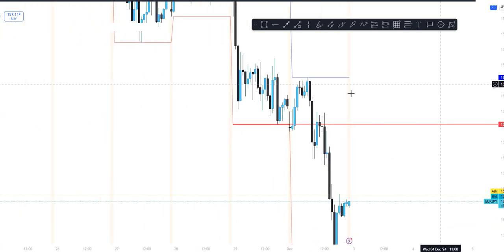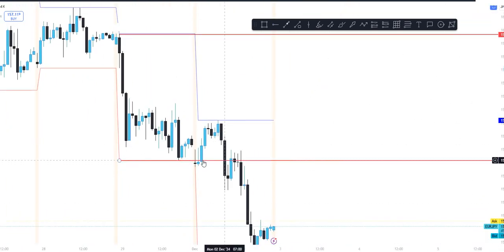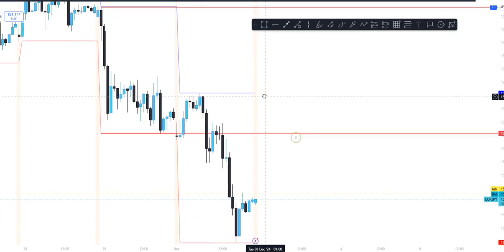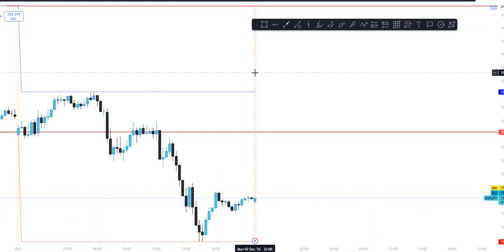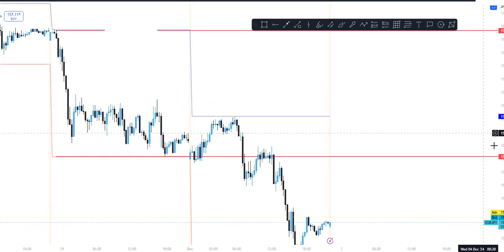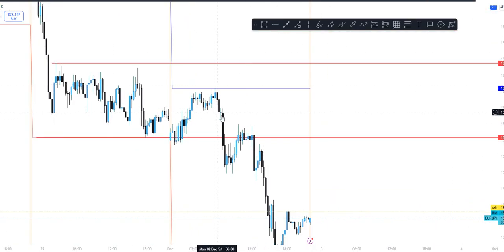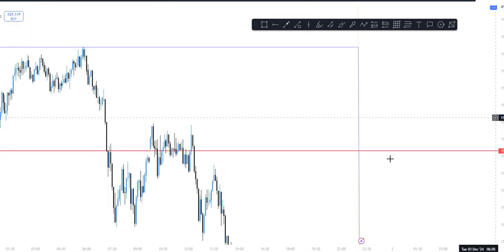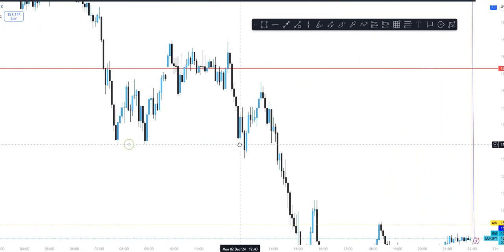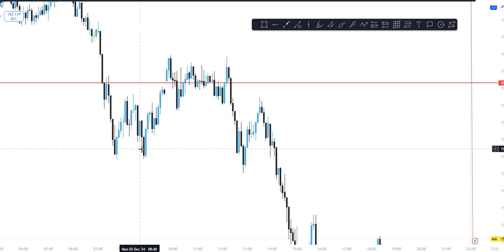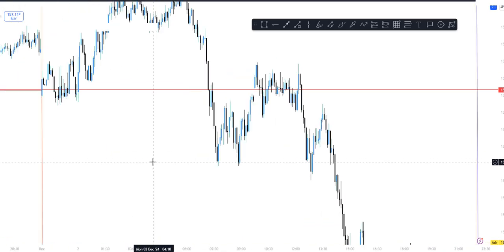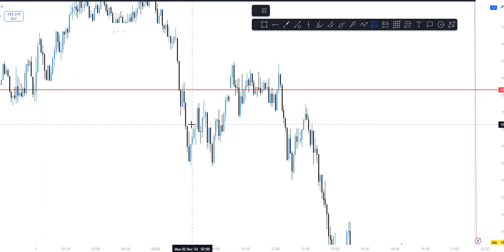And then what happened is we have a sweep of liquidity. If we go on the lower time frame, we can see that because of the liquidity print there, we got a big move on the downside during London session, and I was like, okay, we are going to do some retracement. So go on the lower time frame. I was looking to go for a long somewhere here during London session, and then I may have entered here.